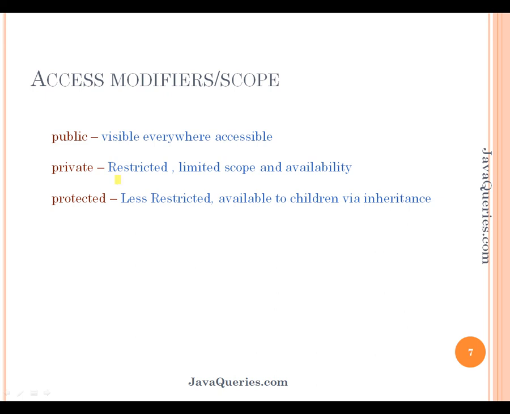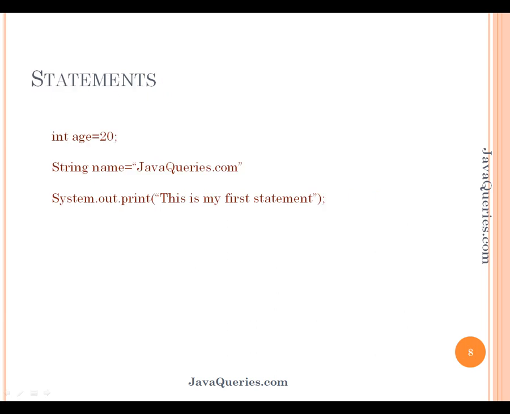It is limited or restricted to owners. Protected is less restricted and available to children via inheritance. Protected is something like, apart from owners, it is also available for somebody else. So in programming languages, it is for inheritance, children classes, etc. You can just remember these general meanings, and they apply the same in programming languages. We'll get into details when required in future sessions.